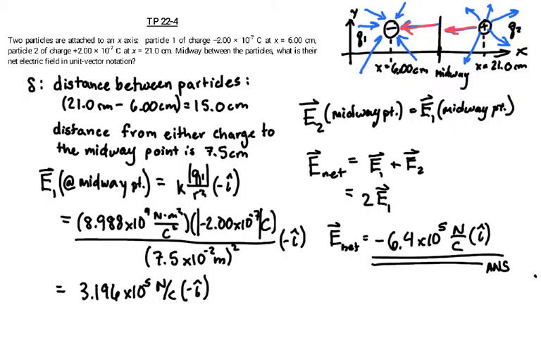You can easily make this a more difficult problem by adding more than one particle or looking at the electric field at a place other than the midway point. And so you do end up with some differences between the electric field due to particle 1 and particle 2, and you would not get this same simplification. Well, we'll get a chance to do some more complicated problems later on in this block before the WPR. All right. Good luck with your physics, and see you next time.